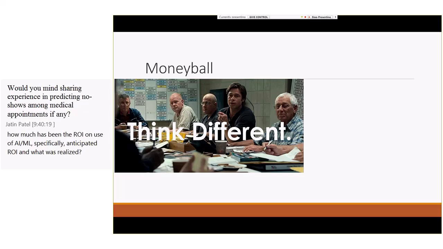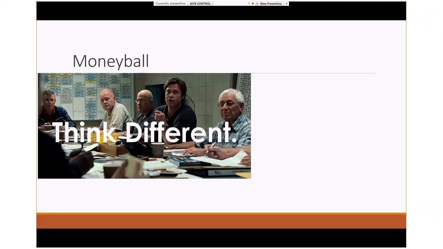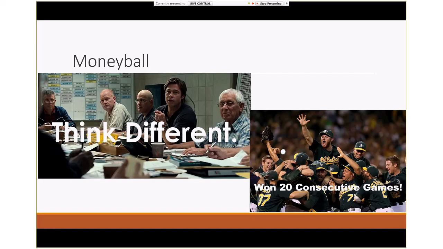He has very limited money and he couldn't hire the top players that the team wanted. And he decided to think differently. He used a data science approach to select players that are predicted to actually perform very well based on stats that other people, based on existing approaches, would not have considered. And the approach worked out very well. True story, with a team like an underdog, they won 20 consecutive games, a feat that was not repeated until, I believe, 20 to 30 years later. So certainly it was a very shocking result, especially with players that many people thought were not very good, but the data showed otherwise.